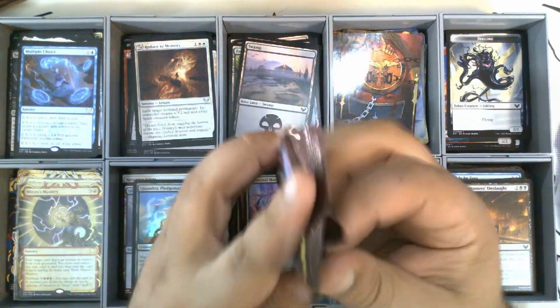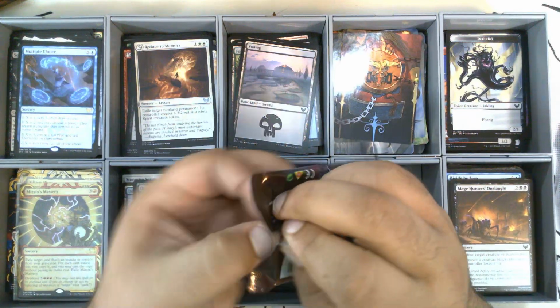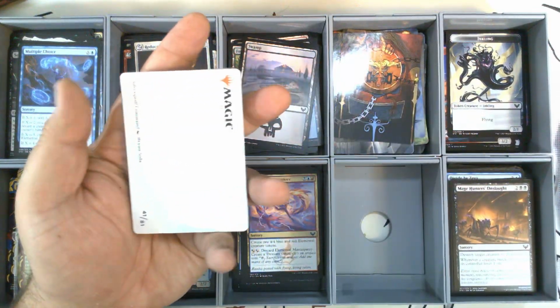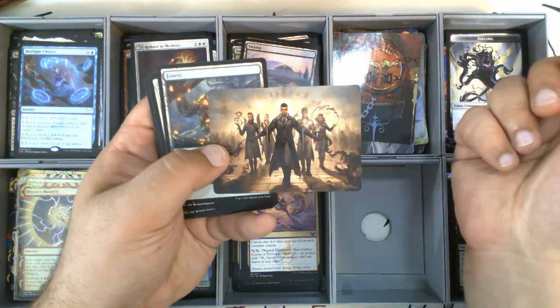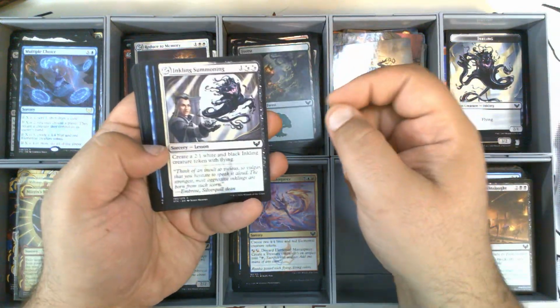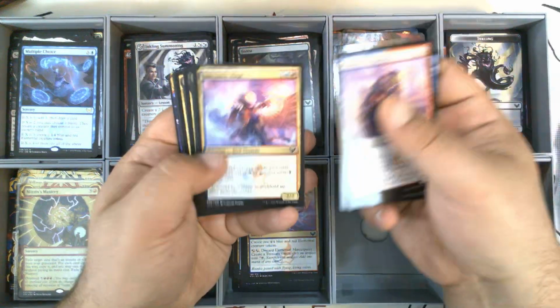All right, pack 15. We have our sixth hit from the list. We have Silverquill Command for our art card. Very cool. Forest. Inkling Summoning for our lesson.